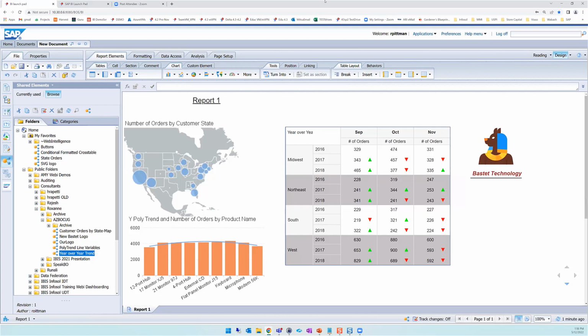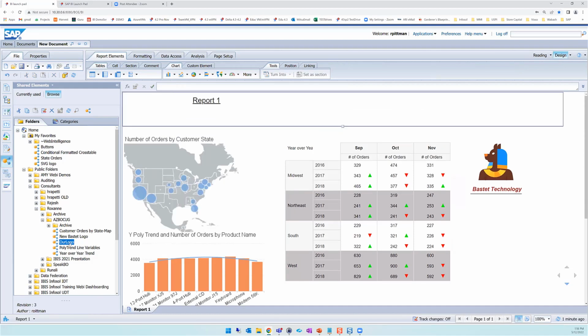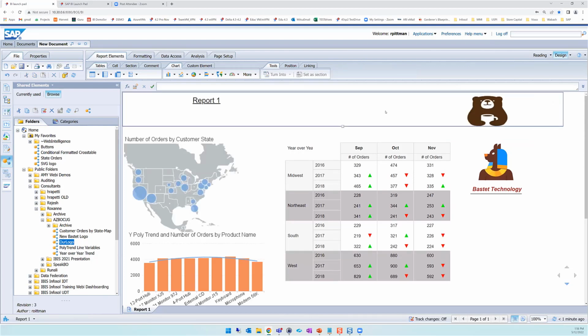All right. And then I'm going to add, say, our logo here, but I'm going to put it up in my header. And it's kind of a big one. So I'm going to increase that and drop a logo up here. It's just a cute little bear with a coffee mug. There we go. All right.